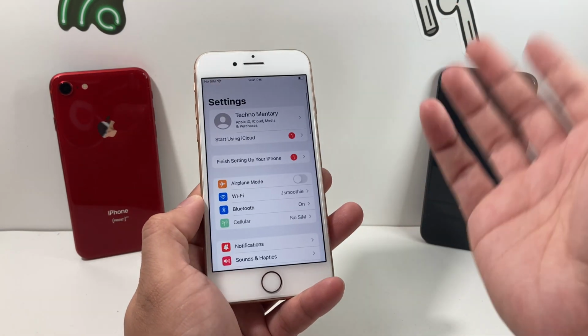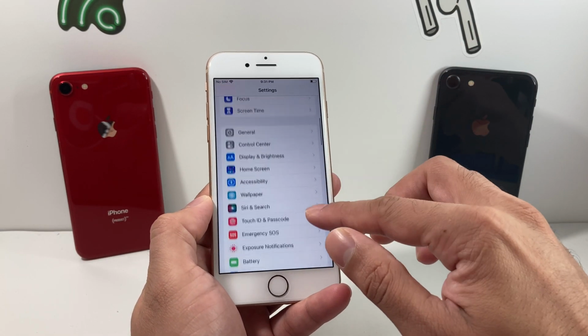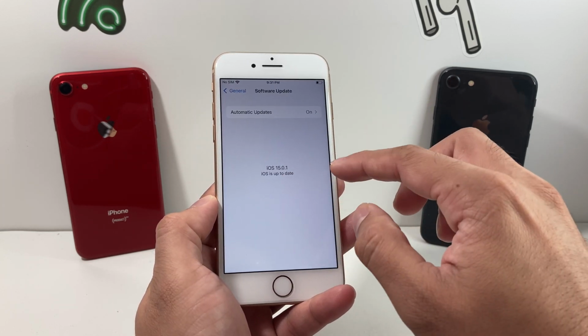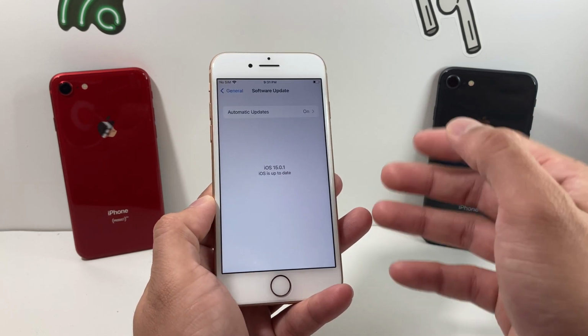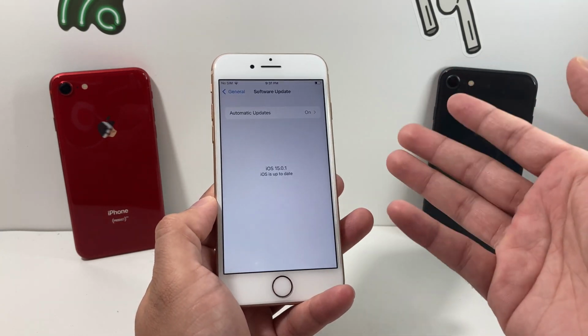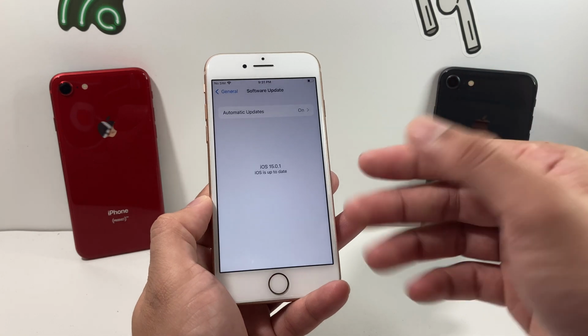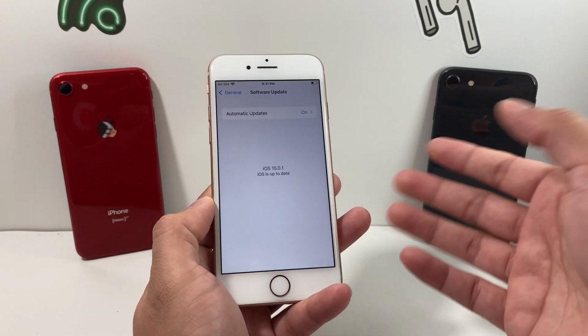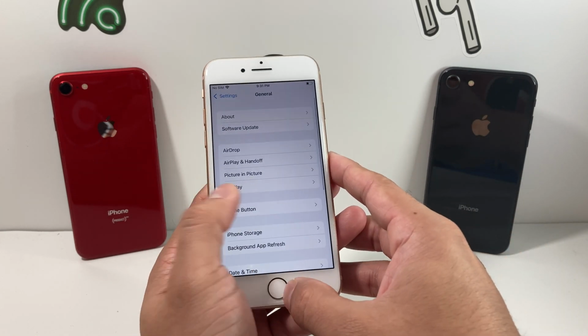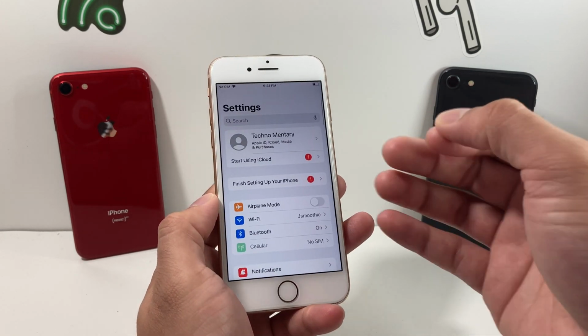If you haven't updated, you're simply going to go to Settings, then General, then Software Update, and make sure that you're up to date here. Being up to date is going to take about 2 to 3 gigs, so if you don't have space, make sure you make that space and go ahead and install it from there. It's pretty simple to do over the air. You can also do it through iTunes as well. We have noticed that upgrading takes about 30 to 45 minutes.